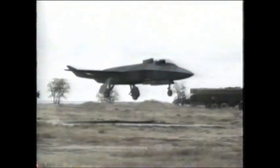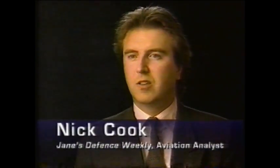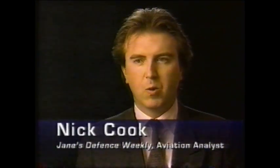The reason why the Joint Strike Fighter is a multi-role aircraft is, again, because of cost. In the Cold War, you had an almost unlimited budget to develop these things. But also, it's because of uncertainty. You don't know who your enemy is going to be anymore. You need to put as much capability into your platform as you can build into it. It therefore needs to be an interceptor, and it needs to be a ground attack aircraft. And this is what comes together in the Joint Strike Fighter.